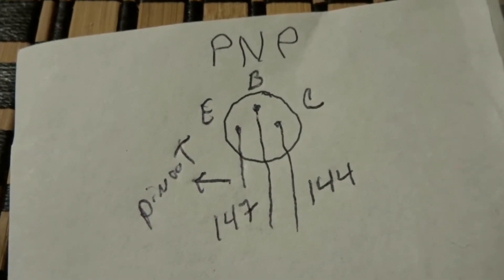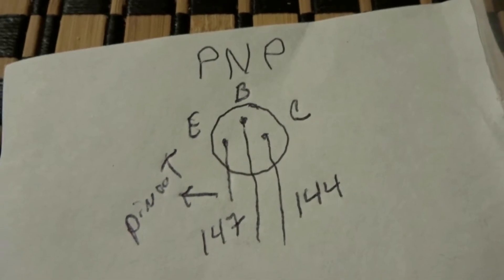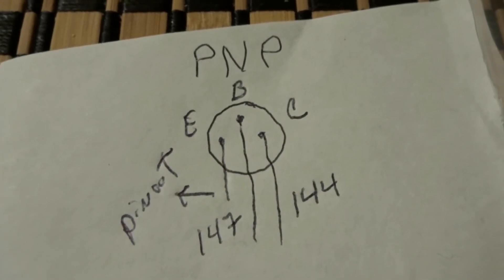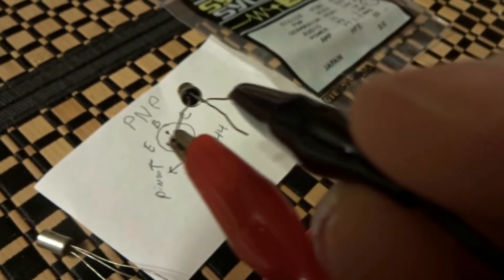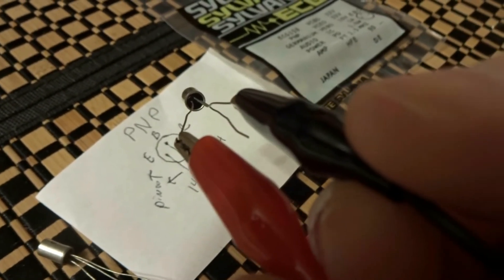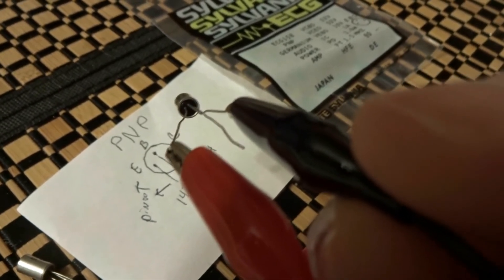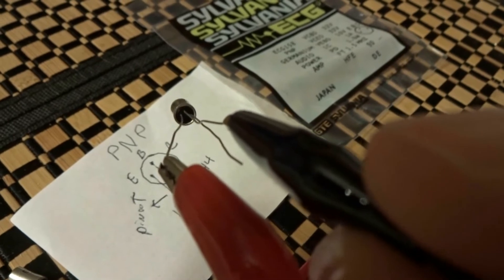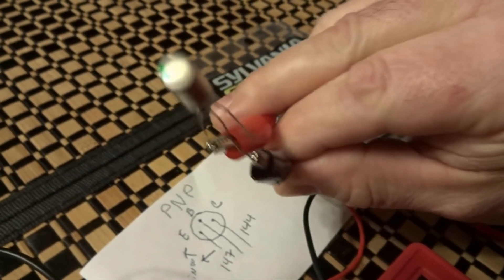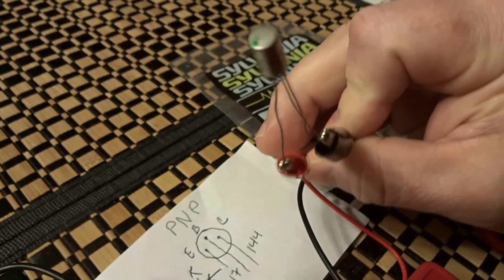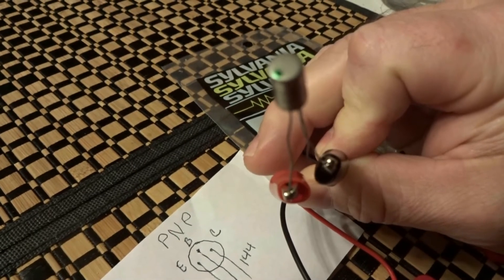I did not disconnect the leads, and we're gonna take a look at the top of the transistor to see where that green is orientated. Now you can clearly see the base that we're on in the middle is on the top. We're gonna flip this over, and right there you can see the green dot is on the emitter.